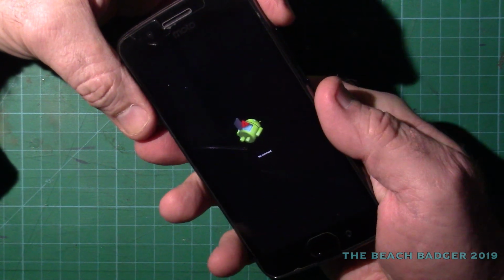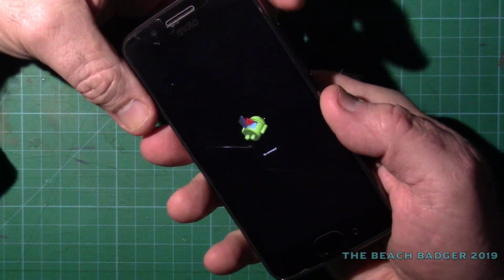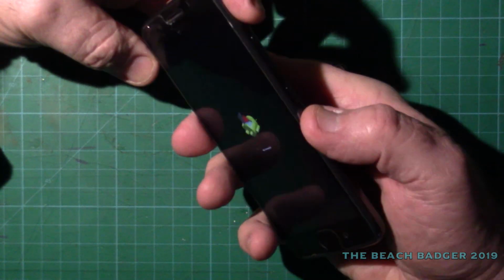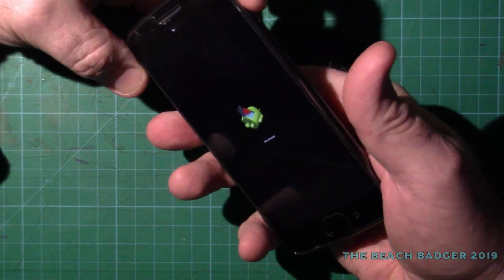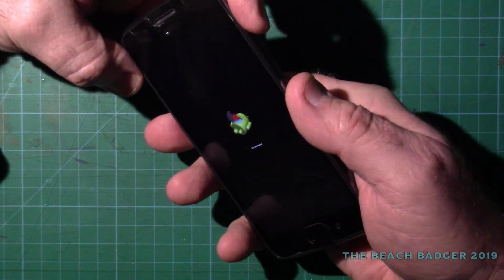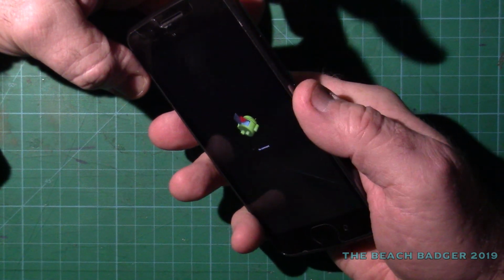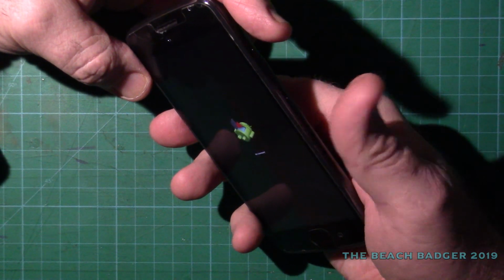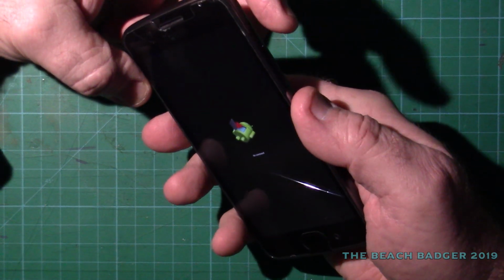Okay, now this is the bit that nobody tends to show you for some reason, and I don't know why, but I'm going to show you. Right, your power button. Okay, this is what you're going to do. You're going to hold your power button down for about 3 seconds. Do not release the power button, okay? Hold it down. Hold the power button down, okay? So we're going to hold the power button down.